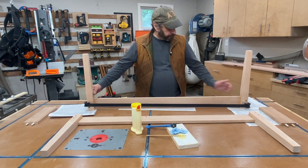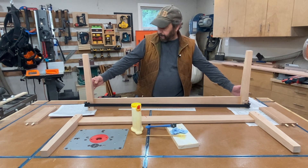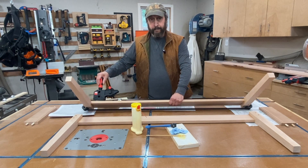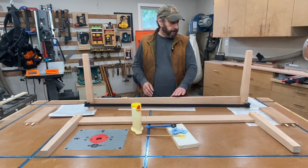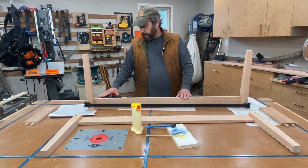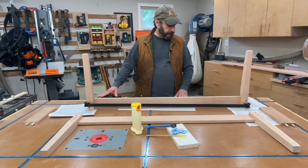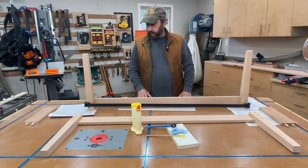I squeeze it together with my hands. I maybe tap it with a piece of scrap wood and a hammer to get it really tight. And then I use — and you can see it here — I use this strap clamp. The strap clamp is really helpful for these sorts of glue-ups and I highly recommend that if you're going to build a table like this that you invest in a strap clamp. I forget how much this cost, but it was not expensive — less than $30 at one of the big box stores. I happened to walk in and there it was on sale. Pretty hard to resist.